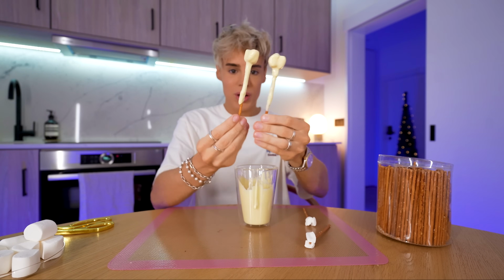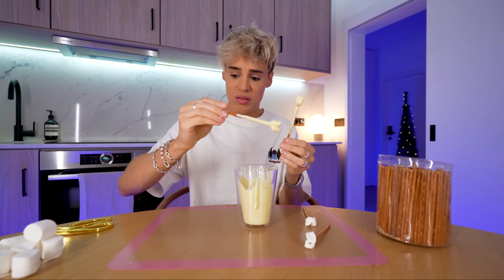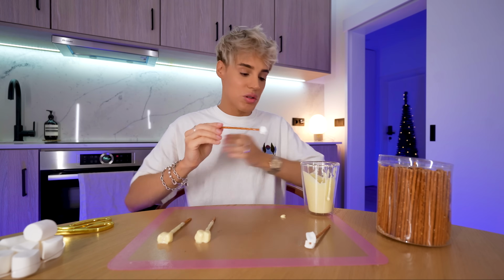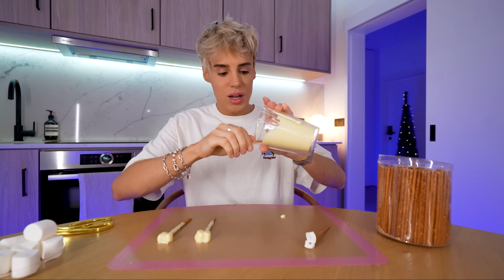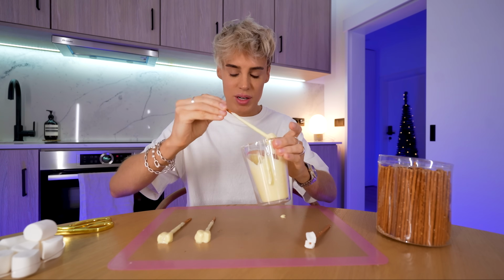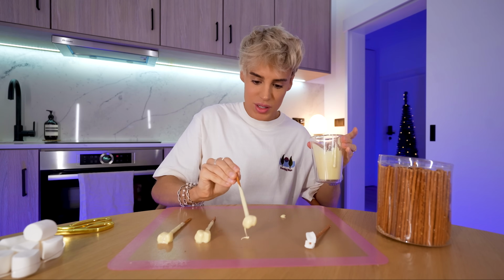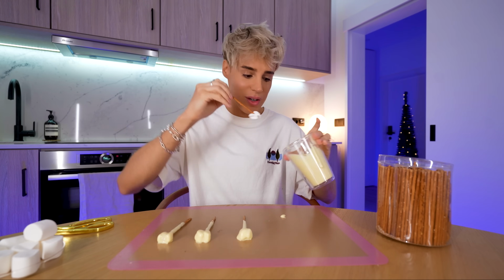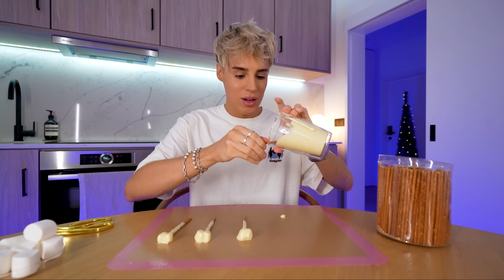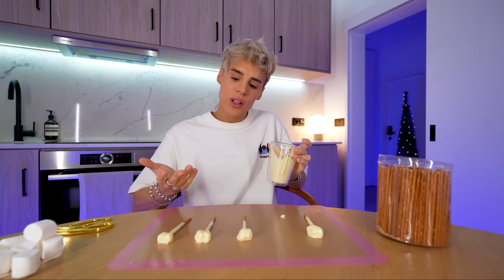So I've covered the pretzels in white chocolate and I'm just waiting for the excess to drip. And then I'm just gonna place them down, and this better not stick on here. This will cool down. This part, surprisingly easy. So just coat this in white chocolate, get it out, make sure you remove all the excess so that it doesn't lose the shape. And then that's it. We're gonna place it on here and hope for the best. Could have done 20 of these. This is how easy and quick this is. I was not expecting this. I am in complete shock. The more irregular they are, the more they look like bones. So that kind of works out in our favor. A holiday sleigh, yet again.